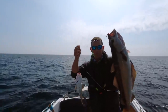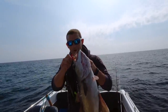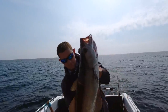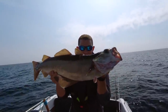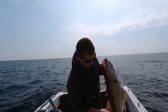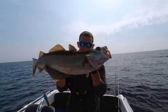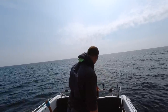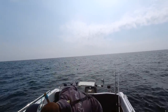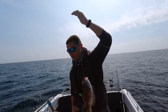That's a double hookup of a pollock and a pouting, but caught on mackerel feathers. Look at the size of the hook there. Can you believe that? Unfortunately, the sun is behind me, so it's going to be a bit dark, but that is a fantastic fish. And that was what we're after, pouting for conger bait.